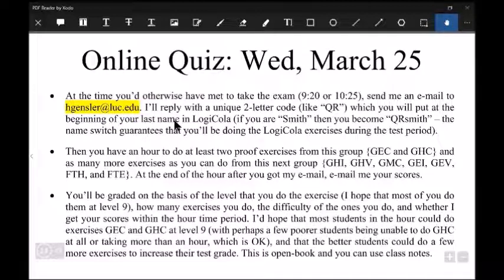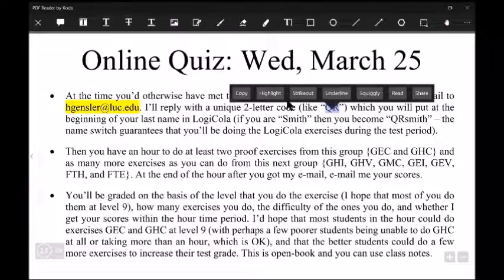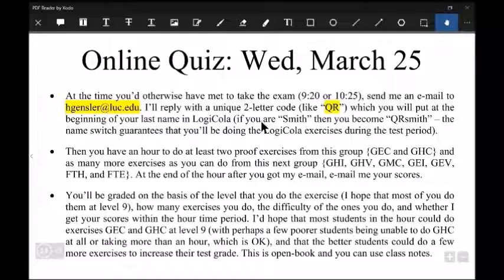So send me an email when you're ready to take the test that day, at one of those 2 times, corresponding with your group. I'll reply with a unique 2-letter code like QR, and you will put this at the beginning of your last name in Logicola. So if you're Smith, then you'll become QR Smith.